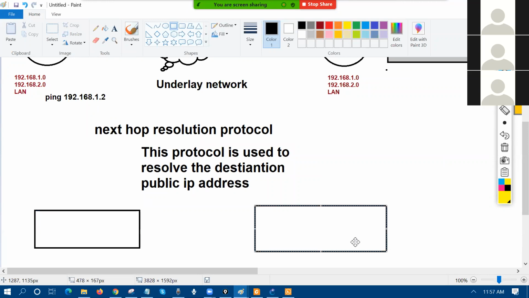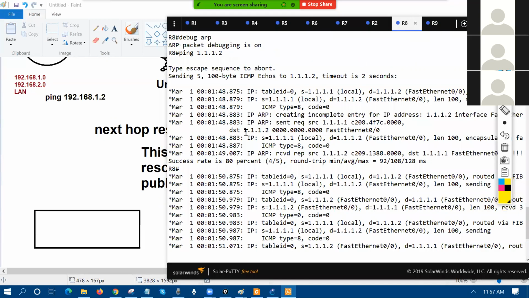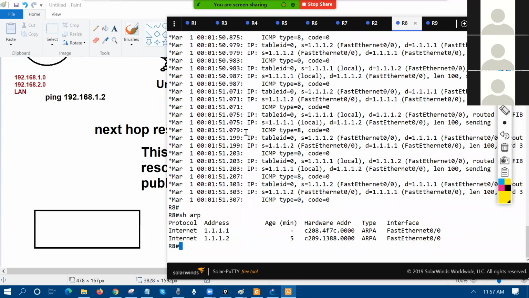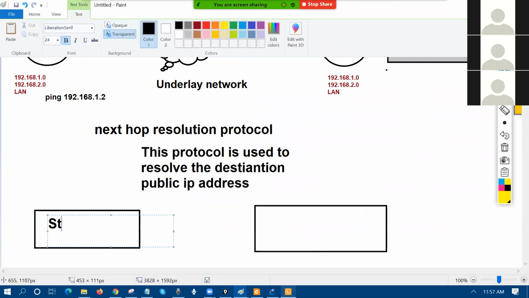In ARP, you can define the ARP entry in a dynamic way or a static way. So right now, the ARP entry that I have learned, I have learned this entry as dynamic, right? Dynamic has some timer. Same thing in NHRP. You can learn the destination public IP address in two ways. Either you can define the static mapping, or you can define the dynamic.